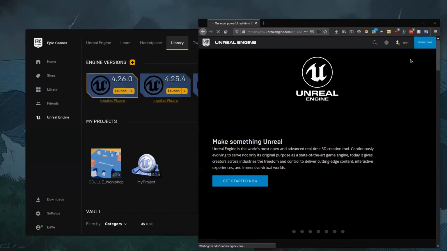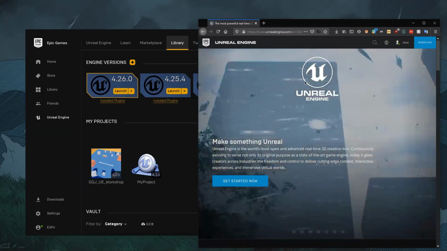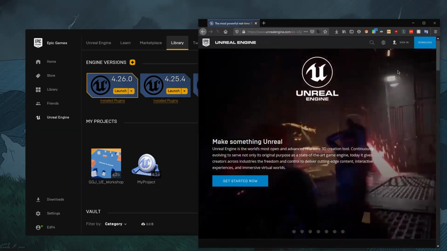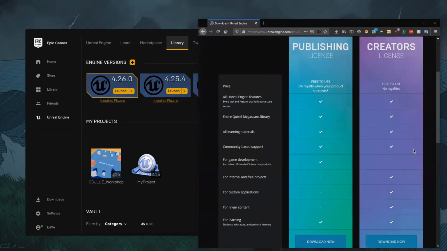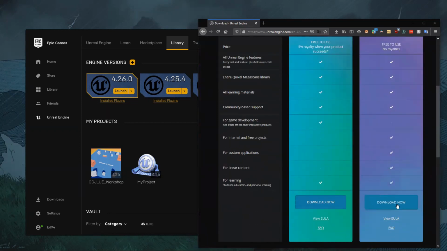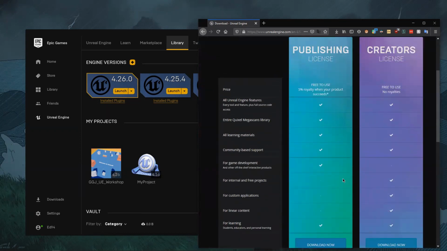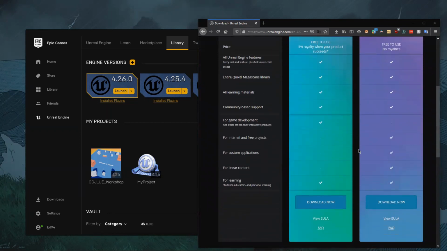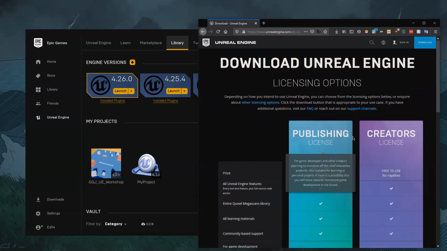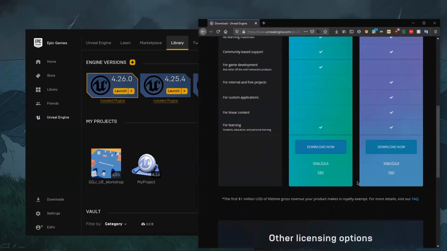In order to get it, you can just go to here or their Epic Games regular website. When you first appear here, let's say you're signed out, and you go to download, there's going to be two licensing options. You're just going to want the regular creator's license. The other is more for people who are more serious about getting a product out, and you can switch the license at any time. For now, you can consider it similar to using Visual Studio or Unity's license, free to use. You don't have to worry about any of that until you have a working product and you're going to start working for a company.